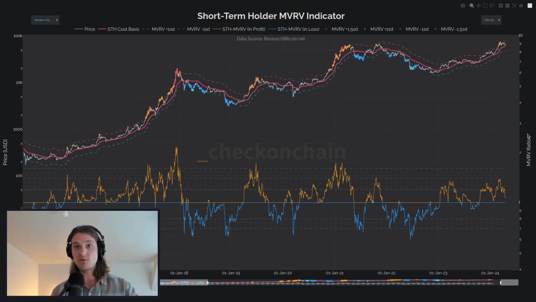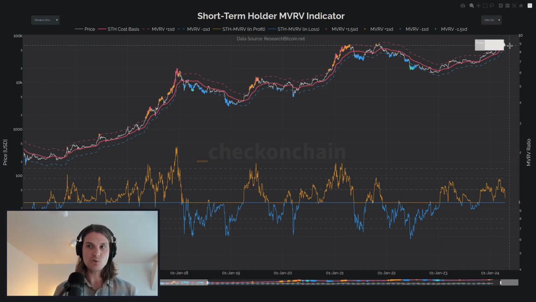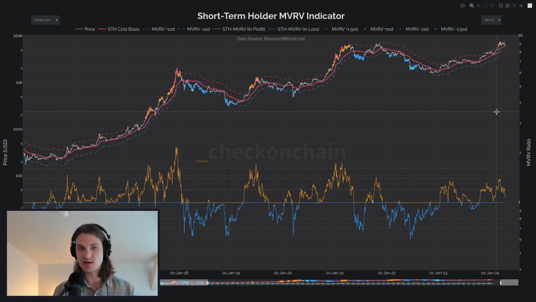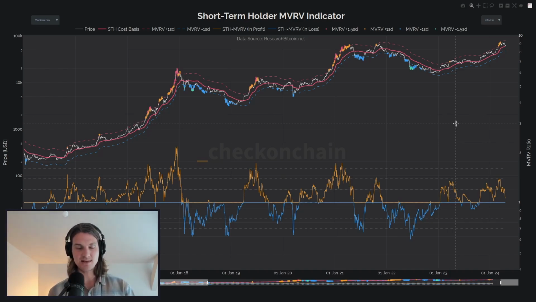And we're going to start with MVRV and SOPR because those two metrics are actually siblings. MVRV is the unrealized profit or loss held by this cohort. SOPR is the realized profit or loss, the amount of coins being locked in and actually taking those chips off the table. So as we're not quite at the short-term holder cost basis, but as we start to really get into its territory, what are some of the behaviors that we want to see? And the things that we want to see will look very, very similar for MVRV and SOPR.